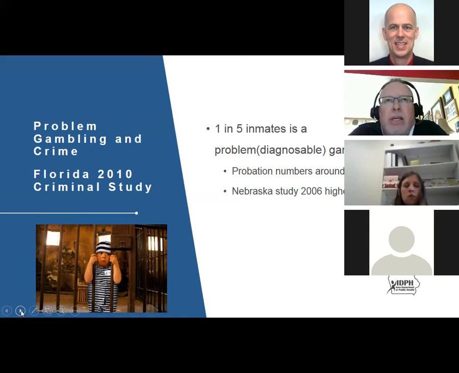And one of the things that happens here is that they come in for another offense, but they're not required to go get a gambling evaluation, so of course they don't. But understand, if you're seeing people who are on probation, 22% of the people you see on probation will have a gambling problem. So if you're seeing people that are on substance abuse or mental health probation, check for a gambling issue. Next.